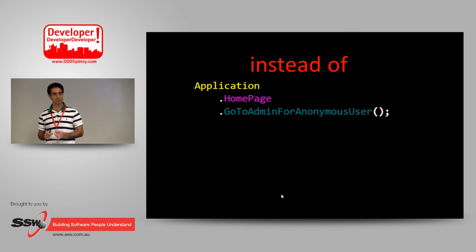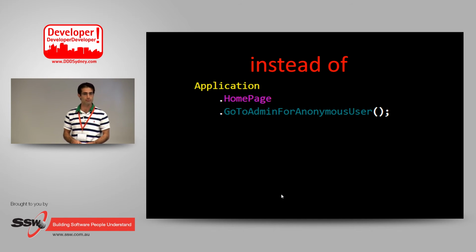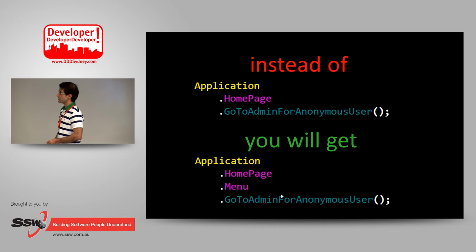That's on the navigation bar on the top, which means that you're going to have that on every single page of your application. So we still have some duplicate logic and duplicate code there, because if you want to log on or if you want to go to admin from any other page in the system, in your test, you would have to duplicate that bit of selector and that bit of logic in there as well. So instead of that, you can have something like this. Admin on the home page, go to the menu page component, which represents the menu bar on the top, and on there, call that method.